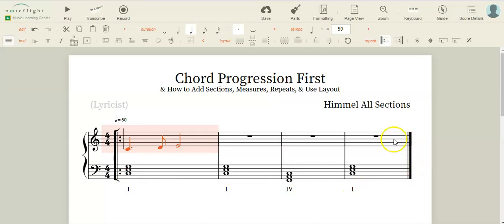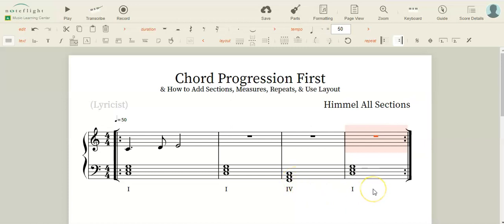I'm going all the way to the end. I'm going to light those measures up. And now I want the other side, the right side of the repeat, so that whoever's playing my song knows you play this, keep going, and boom, bounce back to here and play it again. Okay, so now I have a repeat.